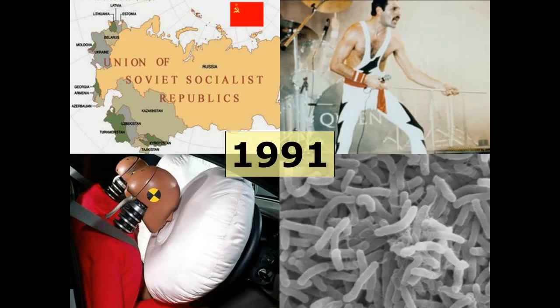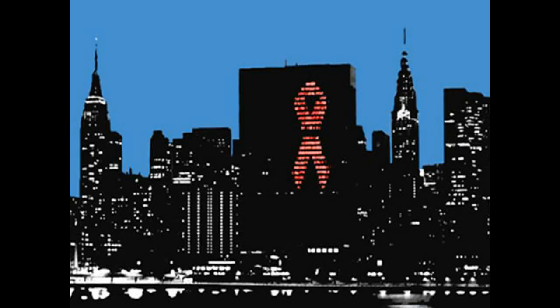1991 was the end of the Soviet Union. It was also the end of Freddie Mercury, the lead singer from Queen, who died from AIDS at 45 years of age. This was the year when the airbag was first installed in cars, and it was also the year of the major cholera outbreak in South America.